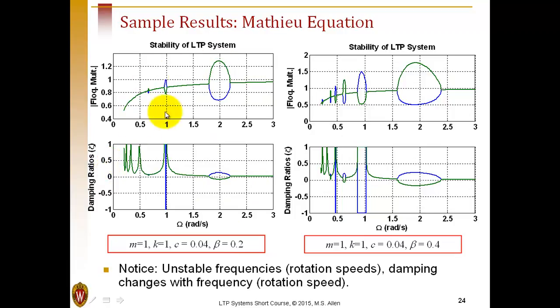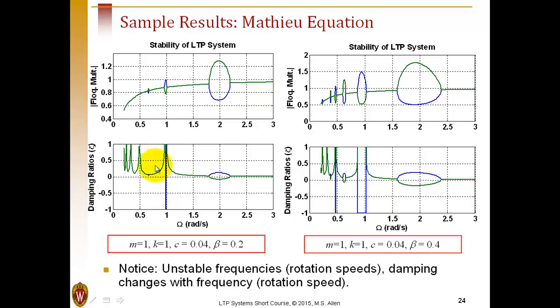An alternate way to view that, for those of us from the structural dynamics world, is to think of it in terms of damping ratio. So we plot the damping ratio of the system versus the pumping frequency. And it's counterintuitive that the frequency with which we change the stiffness affects the apparent damping, but it does. And so there are many different speeds with which we might pump the stiffness that lead to instability or that lead to changes in the damping ratio.